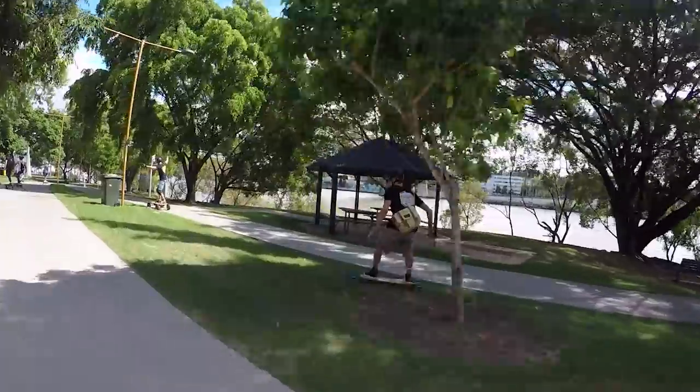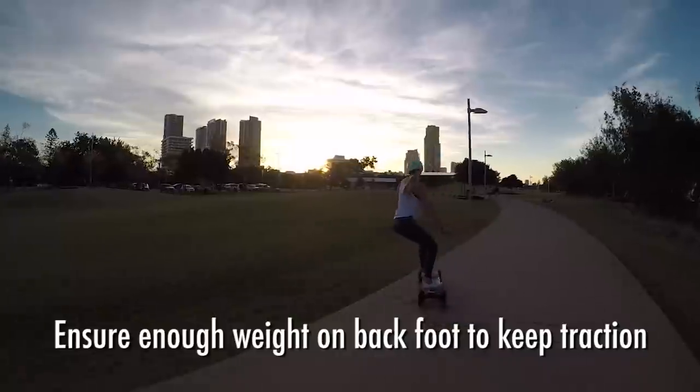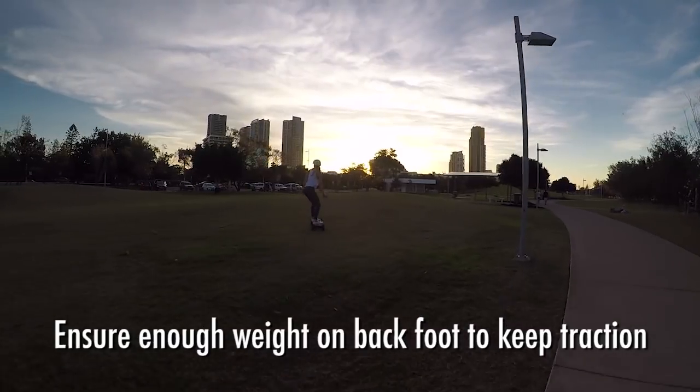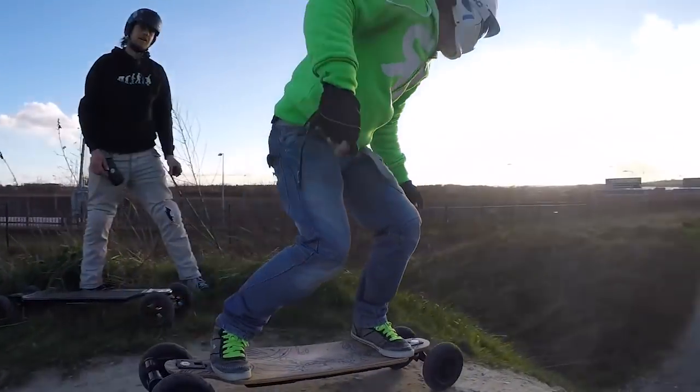So another difference you're going to find riding off-road to road is obviously traction. The biggest thing traction is going to be noticeable in situation is on hills. So you'll find normally when you're accelerating, you want to get your weight over the front of the board, keep your balance and your stability. If you do this on a hill, you take your weight off the rear, you lose traction and you don't go anywhere. So you kind of need to find that nice balance of where you're not going to fall over the back of the board when it accelerates, but you need enough weight on the rear of the board that keeps traction on the ground and actually gets you up that hill.